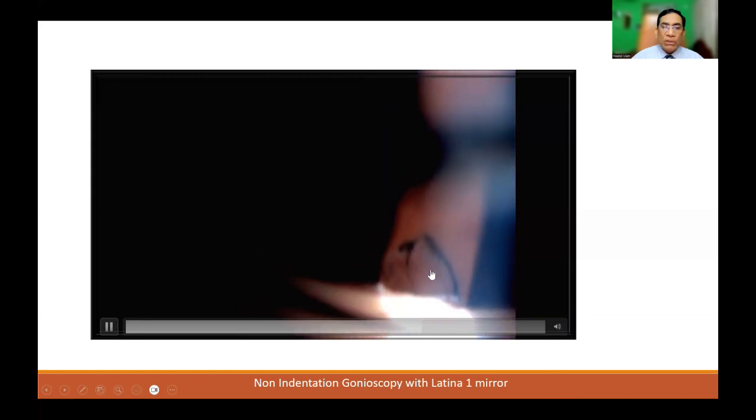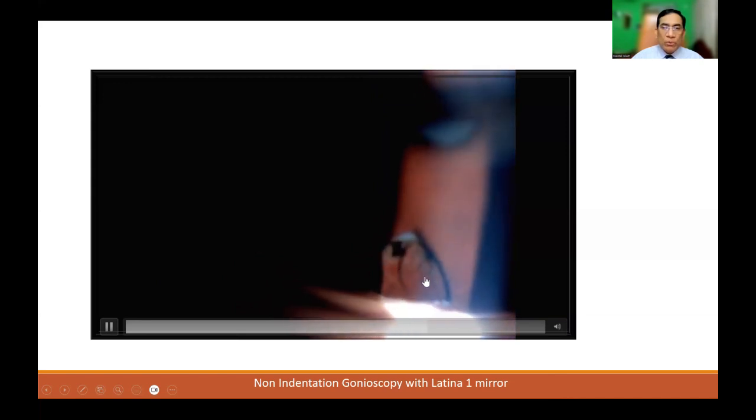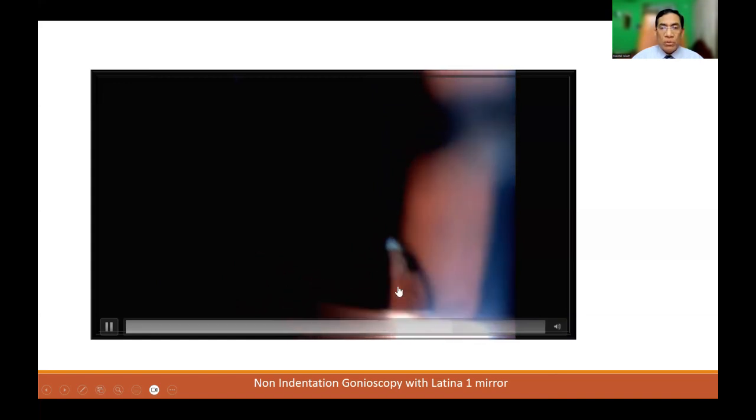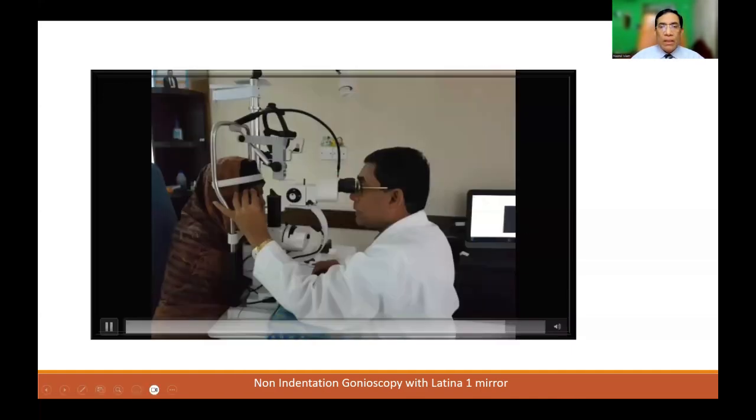And you can see this is what is this? I think you can understand. This is the post-trabecular pigment. So this is the ostium, but this ostium is actually not open; it's closed, and a very small part is open here. So this also you can see in the angle. Now the other part of the angle you can see here. So this is the angle, and clearly you can see the part. This is the trabecular meshwork, and this is the Schwalbe's line. So this way you can actually understand the angle.